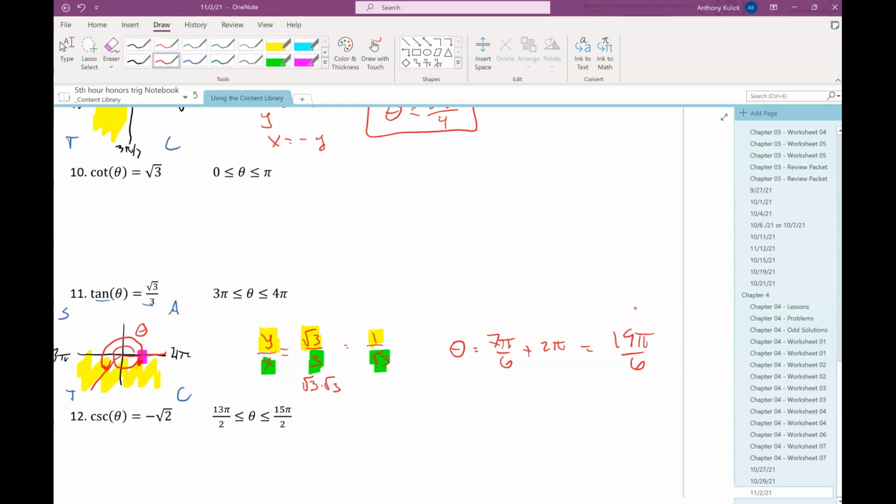Okay. So if we know that it's a unit circle value, that makes life a little bit easier. I don't have to worry about the whole coordinate. I just need to find the part in that particular coordinate.